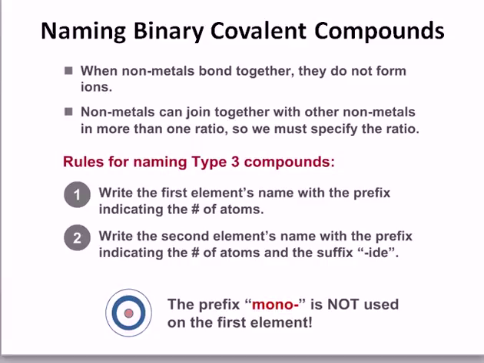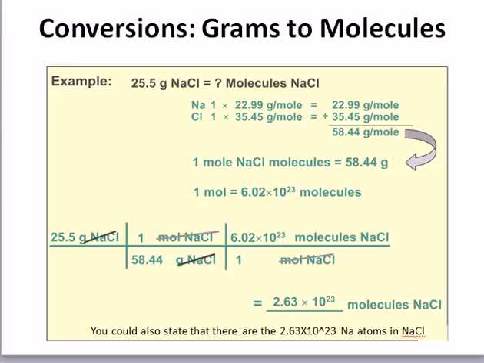Now, if it wasn't nomenclature, it was just setting up the dimensional analysis. I wanted to go through a basic understanding of if you're trying to convert grams to molecules, how do you go from grams to molecules? The key is to use moles. So if you can convert grams to moles, and then you can convert moles to molecules using Avogadro's number, you can then, in essence, go from grams to molecules and identify how many molecules you have.